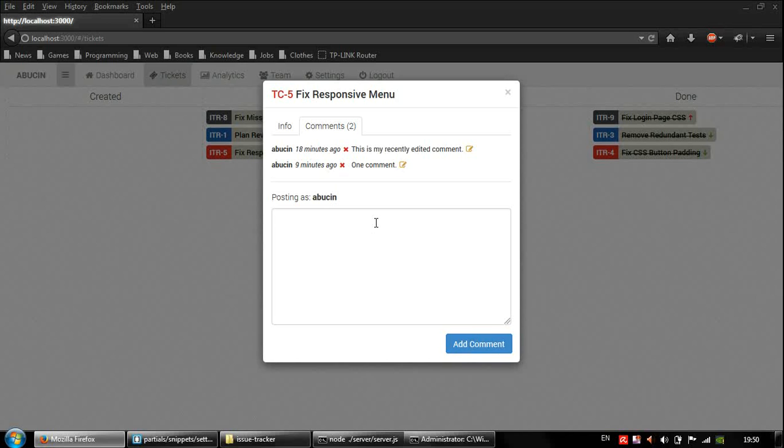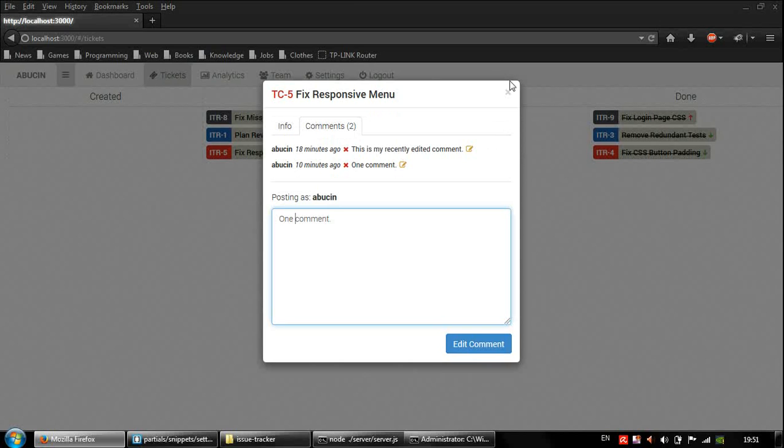temporal flow of information, so that you now have the moment at which the comment event occurred. So the first comment occurred 18 minutes ago, whereas the last one occurred 9 minutes ago. So in this respect, the information is more relevant. And well, if you look here, I've added also a comment count so that you now have the total amount of comments in your tab, so you can better see which task has the most stuff going on, so to say.